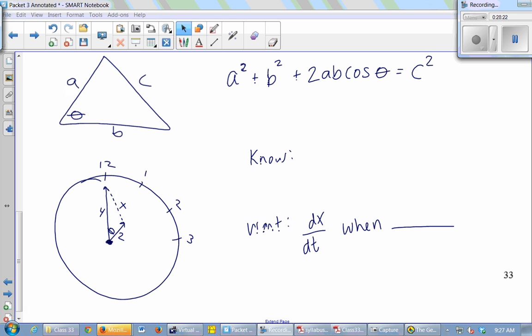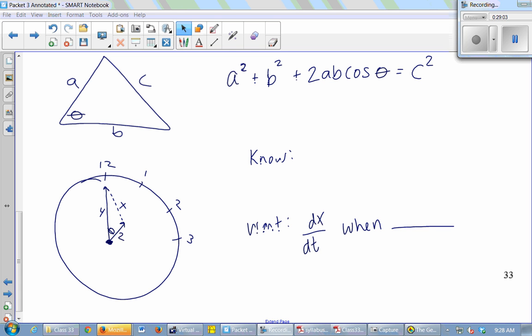Okay. I drew a picture of a clock, put the hour hand and the minute hand on, and I broke my rule and I drew it at our snapshot in time. But I didn't label theta or x. I labeled them as variables because they're changing, right? As the hands move, the angle between them changes and the distance between their tips changes. Okay, so these are my two variables, x and theta. I definitely have an equation that will relate those two variables if I use the law of cosines. So I've got that part, but what I need is what do I know and what do I want?